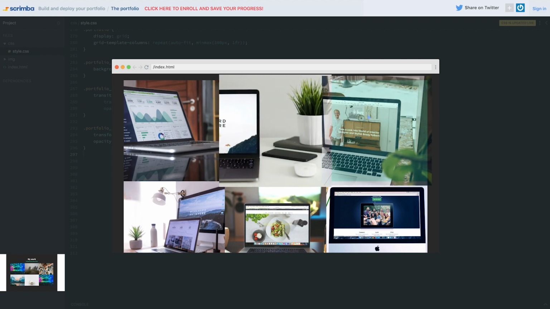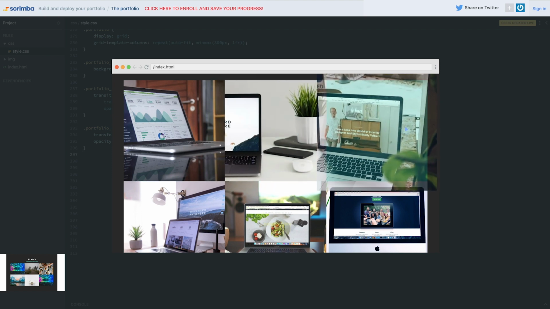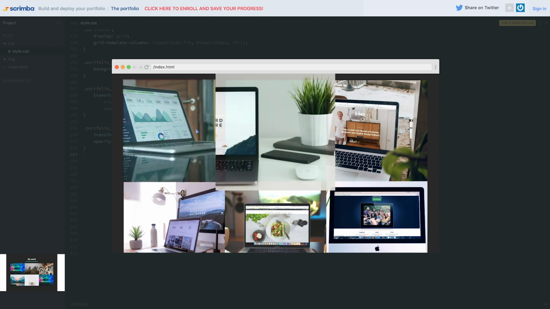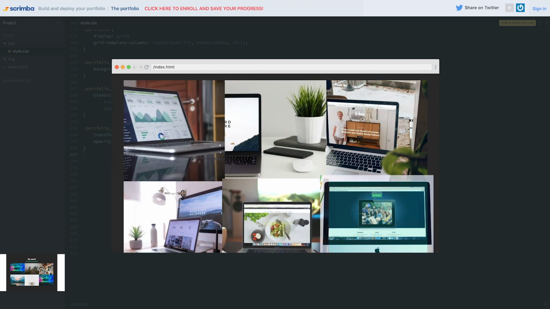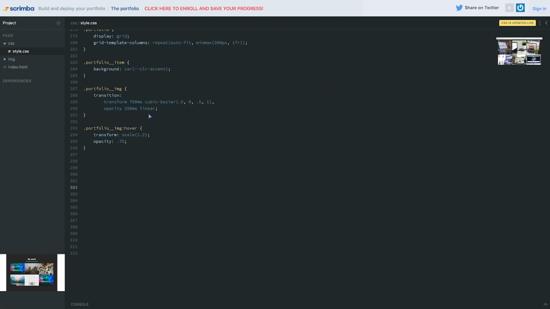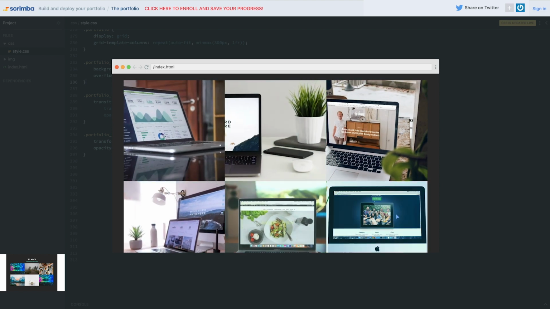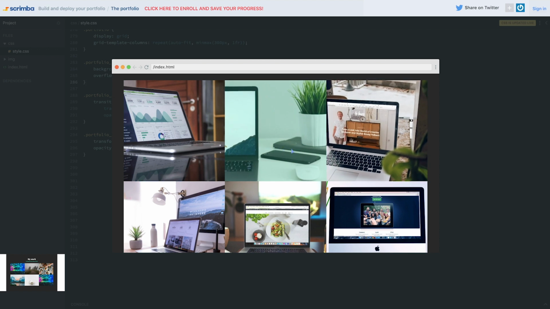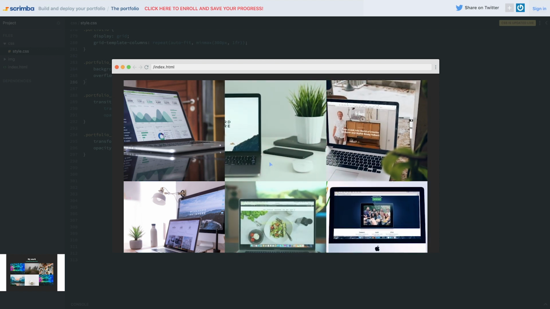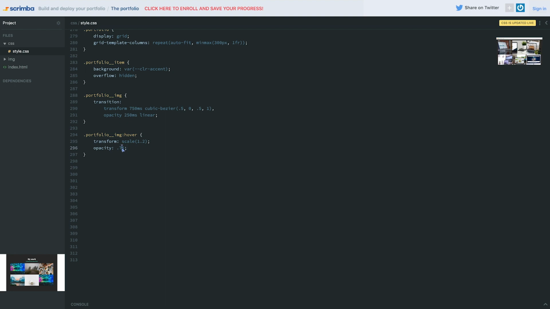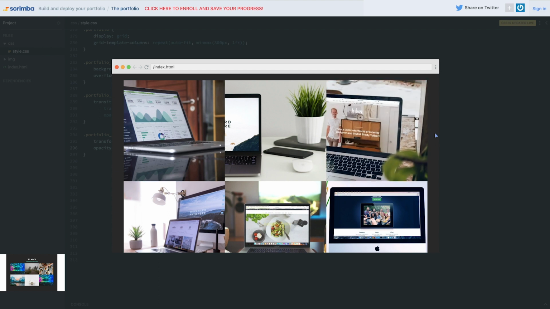So now we can see that when I hover on top, the green color is going to show through, and it's going to grow and shrink. But obviously that looks kind of weird, right? That it's expanding like that. We don't really want it to do that because that looks super awkward. So on my portfolio item, I'm also going to do an overflow of hidden. So now if we go take a look, when it grows, it's just growing within that box and it won't overflow out. So I think that makes a lot more sense and works much, much better. And we get that little color coming through on each one. You could play with the opacity a little bit if you wanted more of the green to come through.